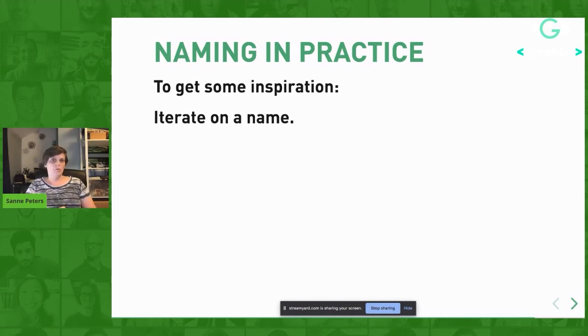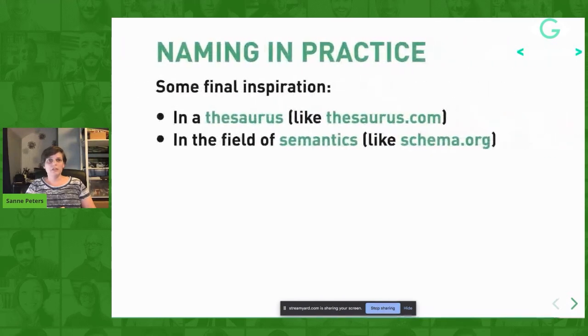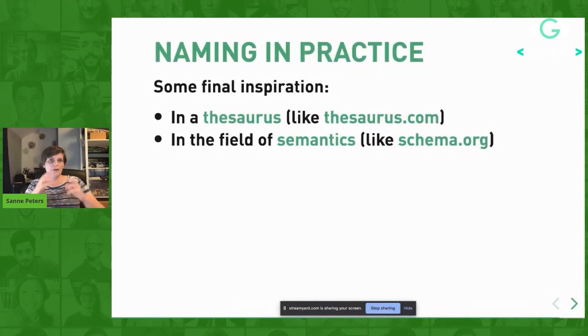And what I actually use a lot as a final inspiration point, if I just don't know anymore, if I have a really difficult word for something like that, I look it up in a thesaurus, which is basically a lookup book for synonyms. So sometimes there is a really easy word for something and I just can't get it in my head or remember it in general.